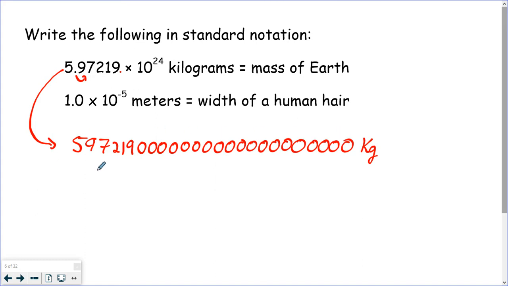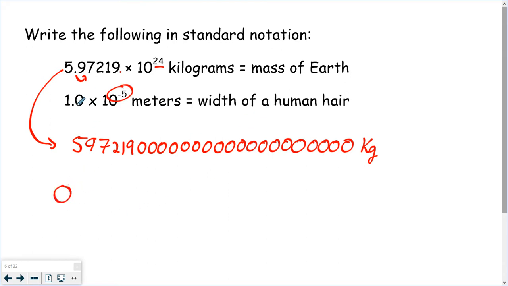Now you can see why we use scientific notation in science. If you had to do math with this and report it to someone, writing all those zeros multiple times, there's going to be a great possibility of having an error with the number of zeros that you write. But if I just write 24 up here, I can repeat that many times on the same page without making a mistake. My negative fifth here for the width of a human hair, that means it's a small number.